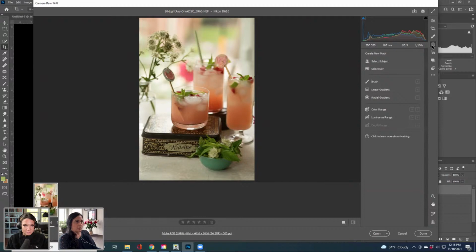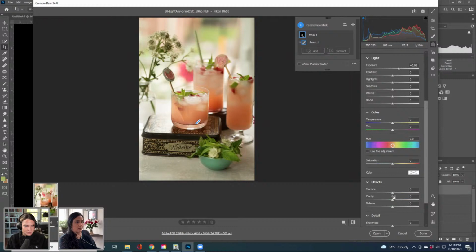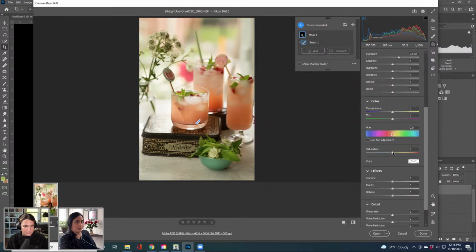So here is an image. You get your brush. We all know this. I love this brush. Select it and select this. So I'm just going to add more light here. That's about it. Love that. And now I'm going to even increase the saturation.